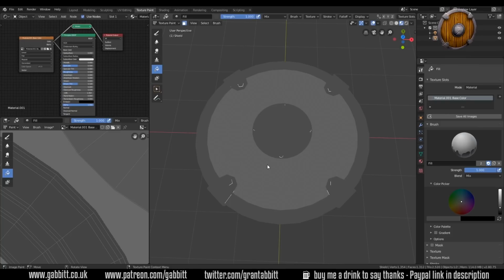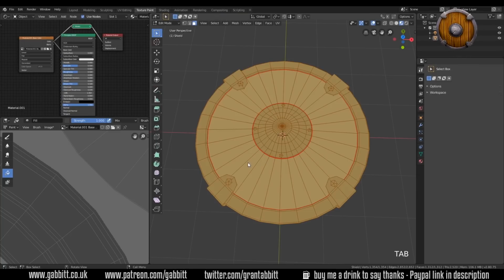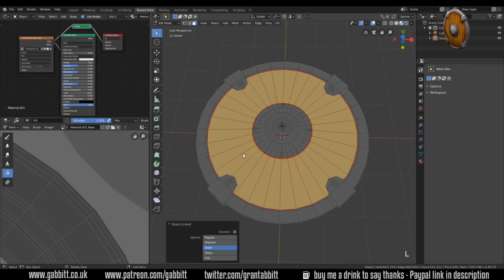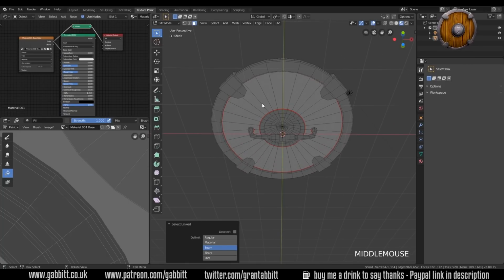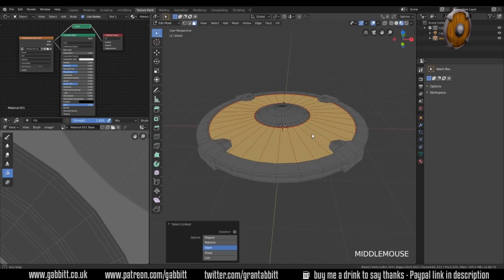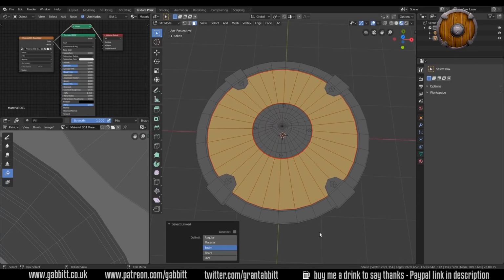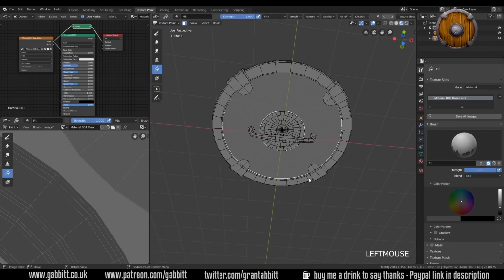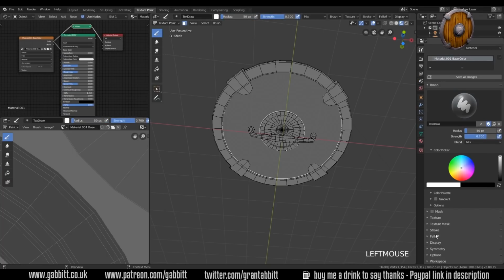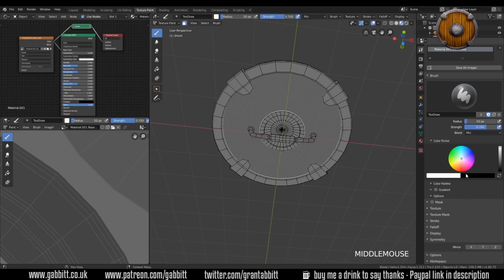Okay, so let's work on the wood first. Back into edit mode, Alt A to deselect all, and L just to select the wood. I'm going to select the other side at the same time, so L with the other side as well. So when I start painting in here, I want it to affect the back, so I don't have to paint that as well. Now what I can do when I go back to texture paint mode, or you can just press Tab to switch between the two, I can go to my paintbrush, and down at the bottom of your menus you've got symmetry, and I want to turn the symmetry in the Z axis on.